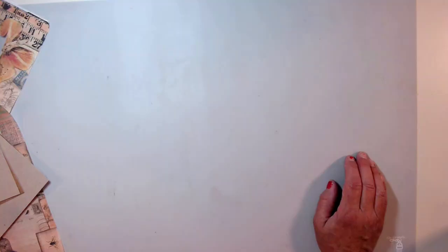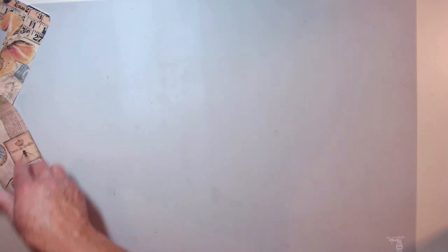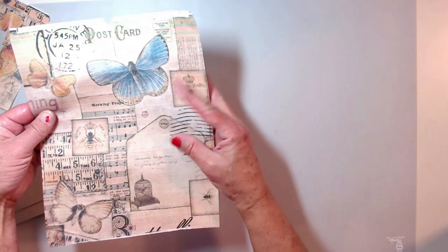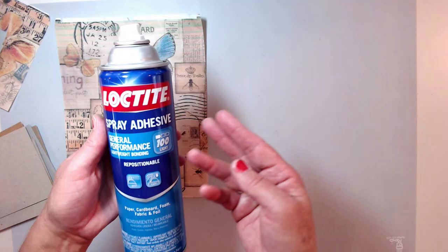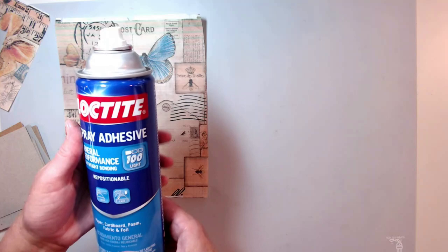Okay, I thought I would show you how I'm going to put on the spray adhesive. So here's my piece of rice paper, and it's dry, and this is one of the lighter ones. I like the lighter ones much, much better. The spray adhesive that I had is this Loctite General Performance Lightweight Bonding. It's just something I had in my stash.